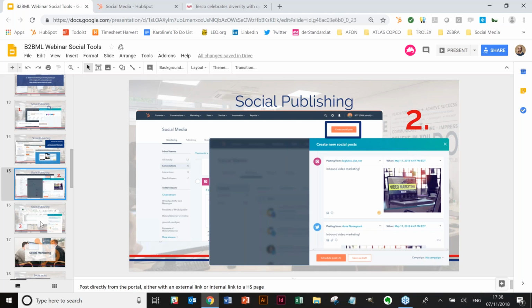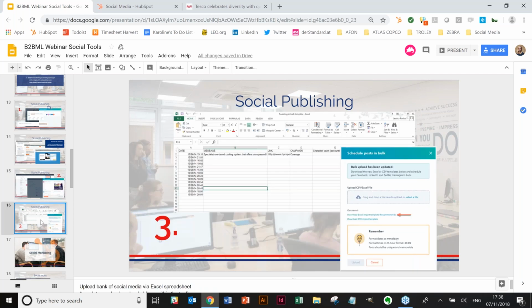Now, the third method is using an Excel spreadsheet to upload your posts. That's a really useful tool if you have tweets going out, for example, 2 or 3 times a day, and you don't want to hit create a new post every time you create a new tweet. What you can do is download an Excel spreadsheet template from within HubSpot, and you just fill in the date, then your message, the link, so you don't need to worry about shortening it as well.